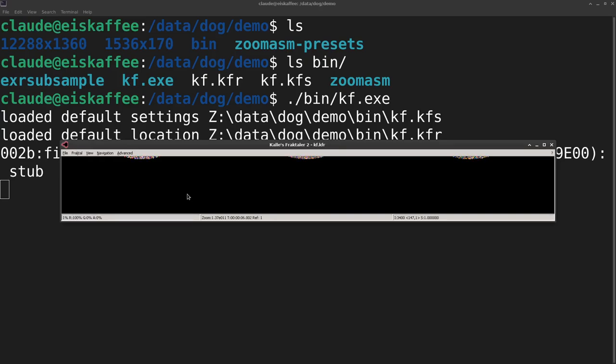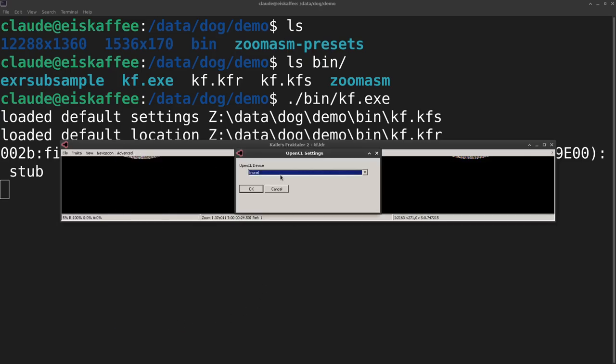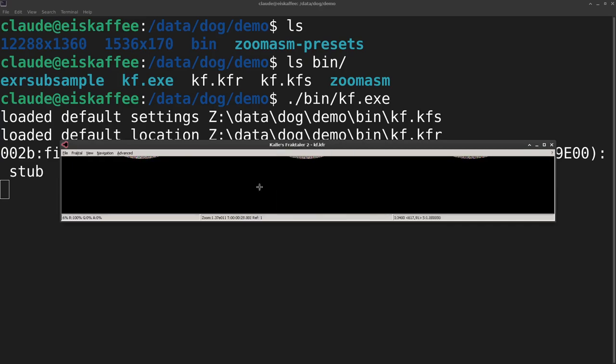So now with a bigger image size for high resolution, it'll take quite a lot longer to render. But the third new feature that I'm going to mention in this version of Kalles Fraktaler that's just been released, 2.15, is OpenCL support, which allows you to use the graphics card for acceleration. So that's my graphics card, GFX something. And then you can see the time at the bottom is a lot shorter.